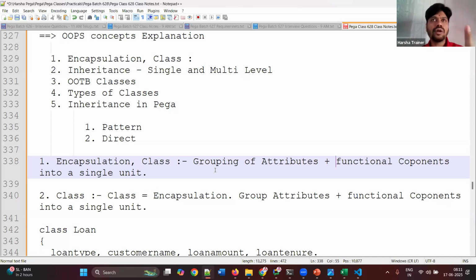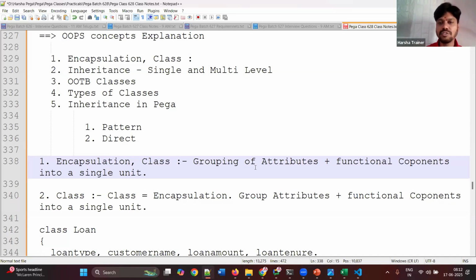They say that if you are going to develop any programming language, and you want to say your programming language is an object-oriented programming language, then in your programming language, the functional components that you develop should be packed inside a box. That's the grouping. If you box the functional components, that's the concept of encapsulation. A capsule is just a pack. Inside it, the chemical composition is there that actually has the functional features and behavior, correct? That's what grouping functional components into a single unit means.